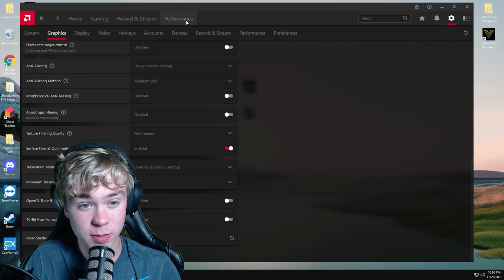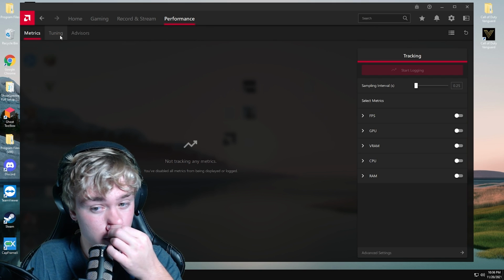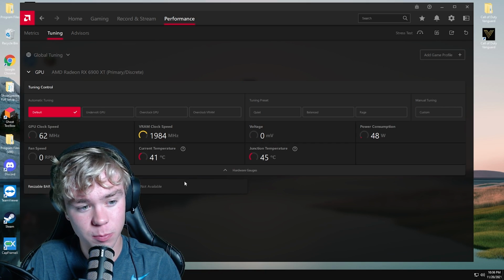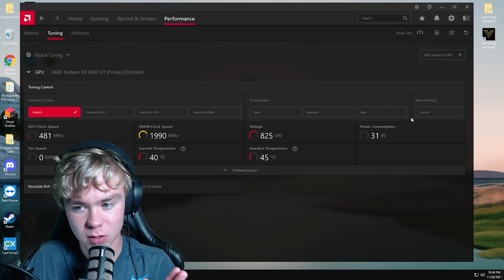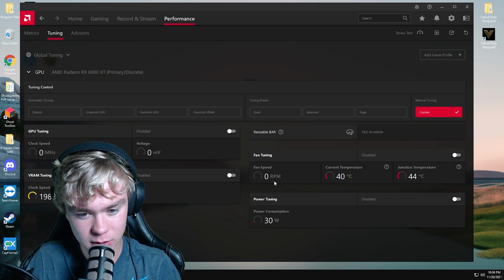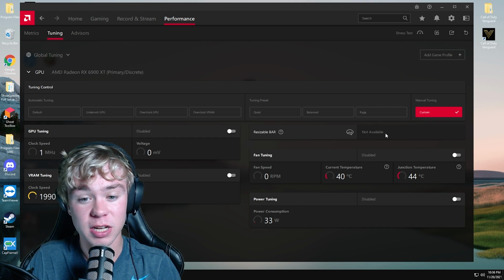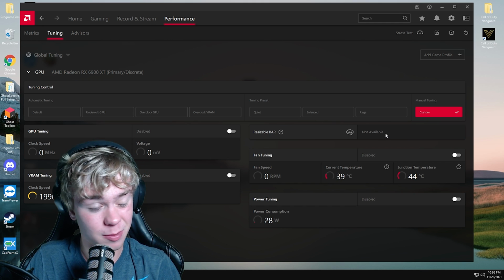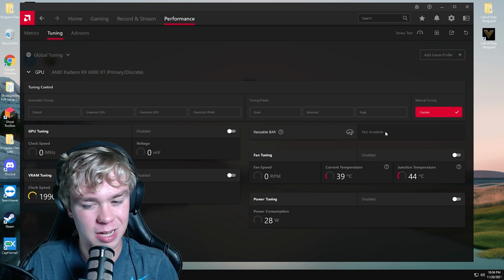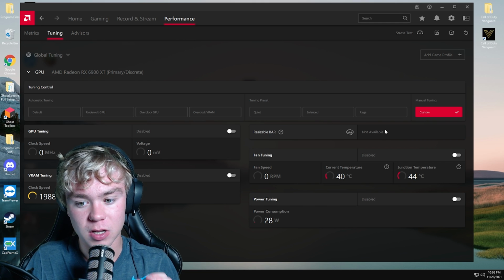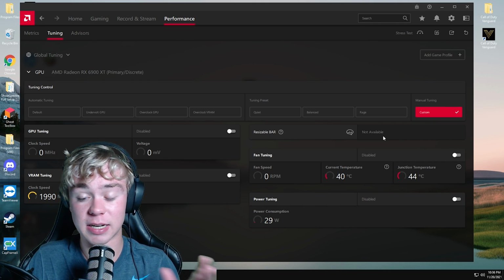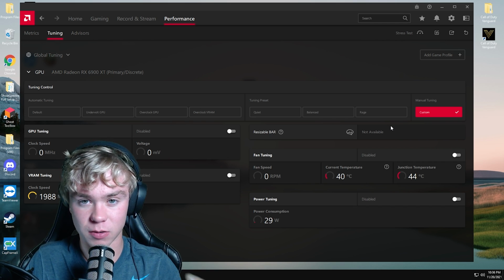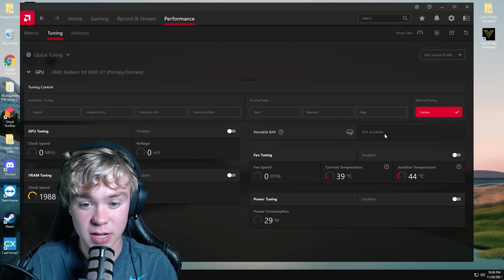We're just going to hit the performance tab up at the top. And we're going to hit tuning. Now, you'll probably see something like this. We're just going to do custom. Now, the one that we're going to change is, if you have resizable bar, if it's disabled, enable it. Resizable bar gives a couple more FPS, but I don't use it because Halo is not the main game I'm playing, and in the other games I play, I do lose FPS, and I don't want to spend time having to disable it and enable it.